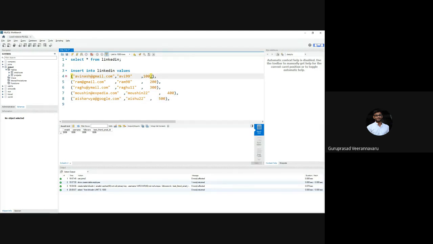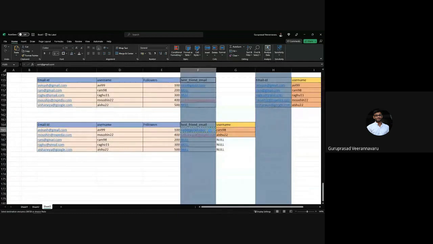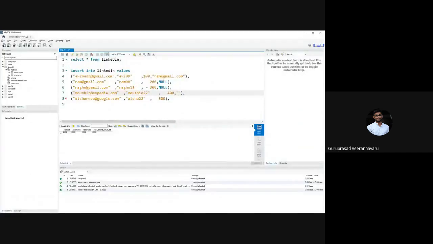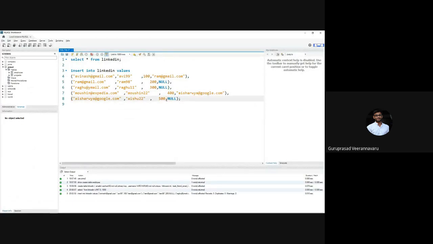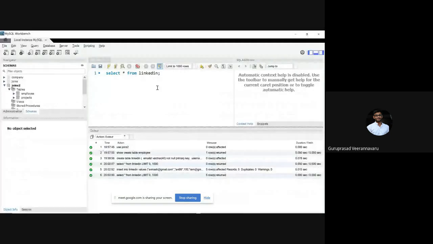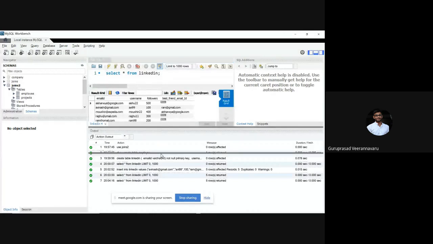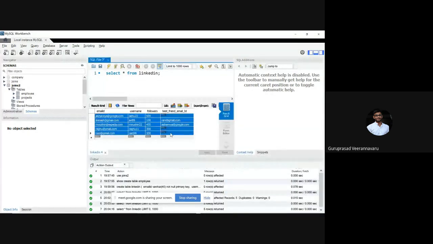Best friend was this guy's best friend, ram@gmail.com. Avinash, aishwarya@gmail.com. So this is inserted. So now if I do select star from LinkedIn, all this info is present.